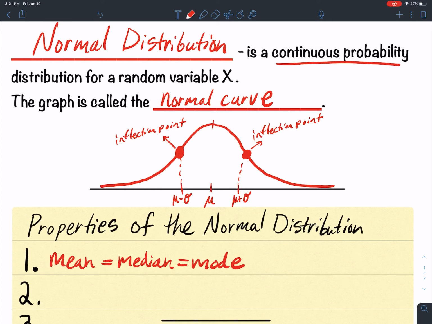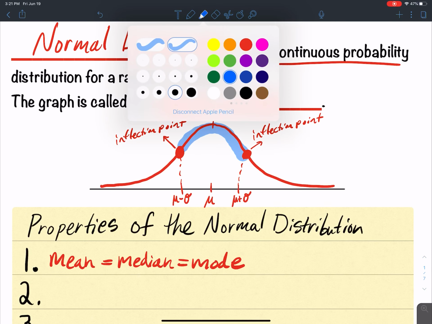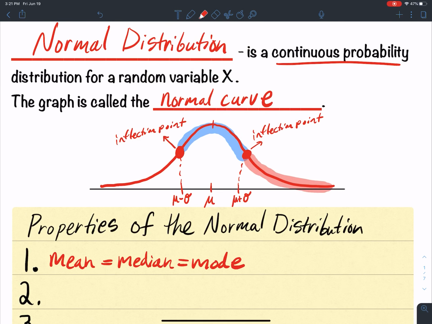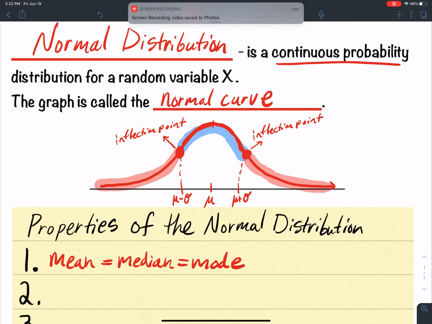Now, why is it an inflection? It goes from being concave down to being concave up. So why is it concave down, concave up? I think of concave up like a cup, it holds water, right? And I think of concave down like a frown. I'm sad, I'm frowning, right? So that's kind of how I think about it. But it's the way that the curve bends. It has to do with the second derivative. You take calculus, you'll learn about concave up and concave down.